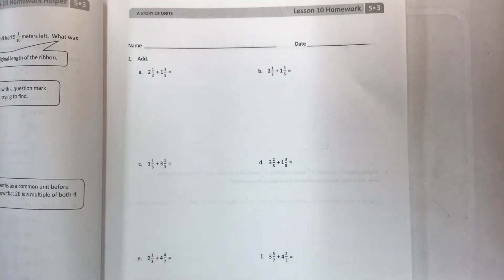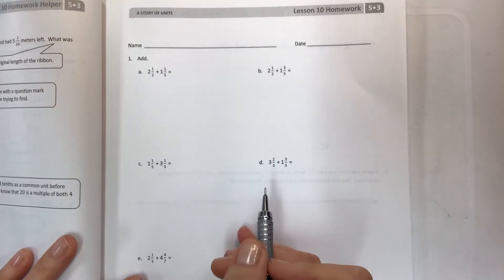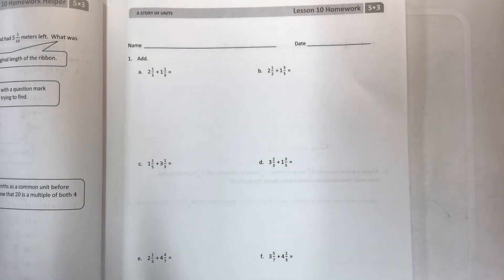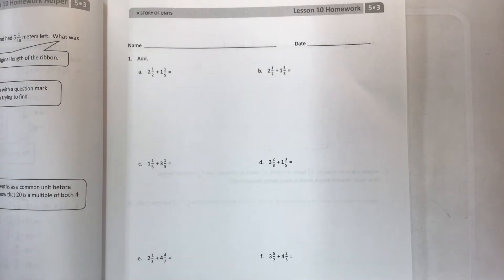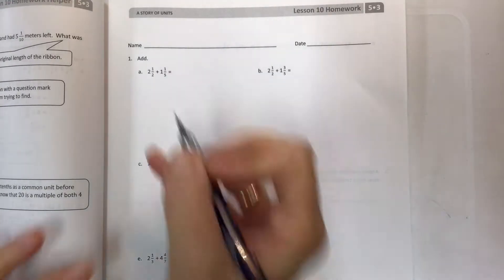The objective for the lesson is to add fractions with sums, that means the total of your answer, greater than 2. So now we're getting into these big mixed numbers and the directions are add. It doesn't give us any tools from our math tool belt that we absolutely have to use, so the math tool we're going to use is trying to simplify this work by using the whole numbers combined first and then getting common denominators for what's left. So it's actually really fun, fast and easy. Let's jump right in.